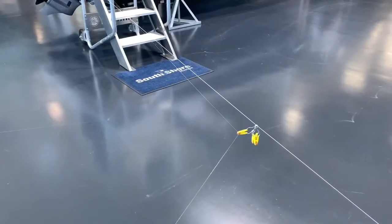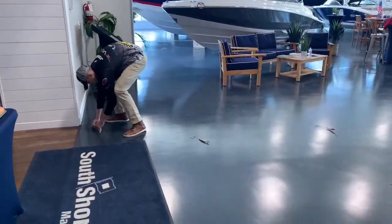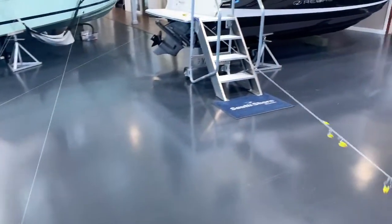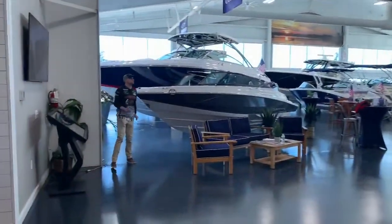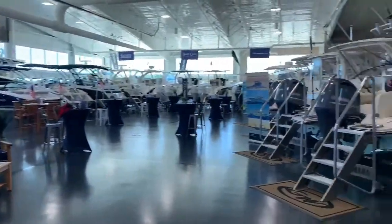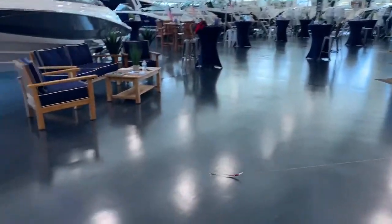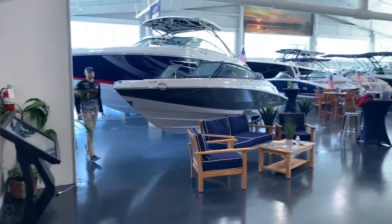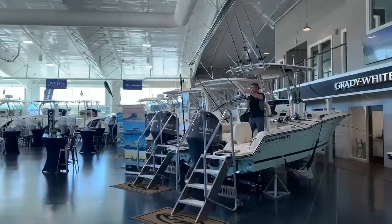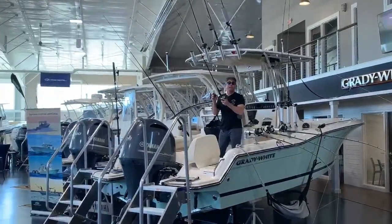And while we're at it, we're going to show real quick. Zach, we got a bite on that outside board rod. Look at that. So that line came loose. We're going to walk right here to the middle of the boat, and we are going to wait for that line to clear all the other rods on the inside of it. You may have to count for a little while, but make sure you wait till the line is directly behind the back of the boat. I like to say, you ain't got a thing if you ain't got that swing.